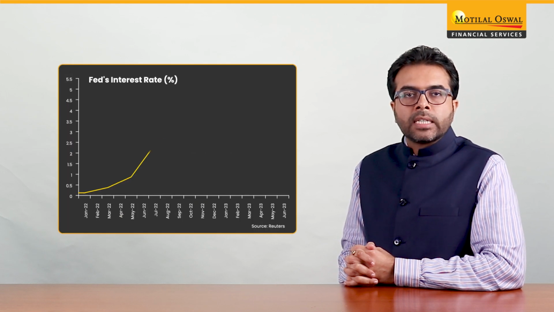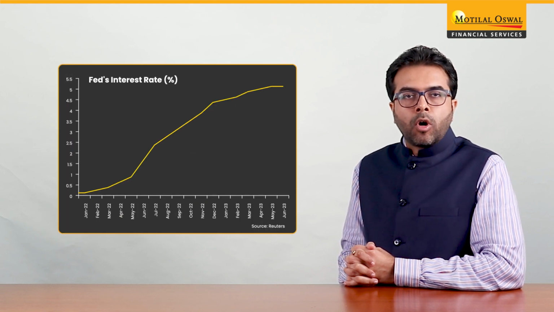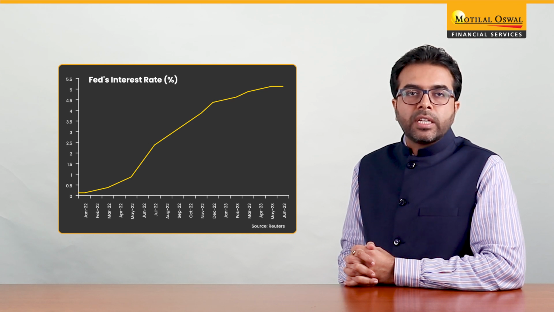Now taking a look at the major crosses, first starting with the dollar index, we have seen that the dollar was weighed down against its major crosses in the month of June, and that was on the back of a mixed set of economic numbers from the US, and also as the Fed decided to take a pause on raising rates after raising it for 10 successive meetings. The governor has added that they want to take time to assess the information, and that again is going to be important to take a view on further policy rates.